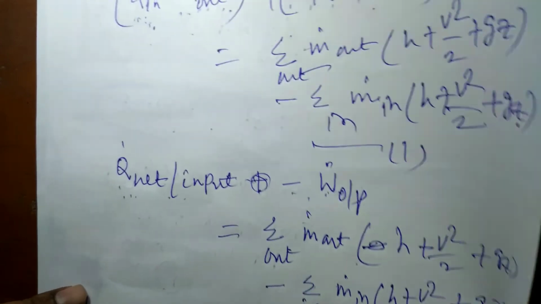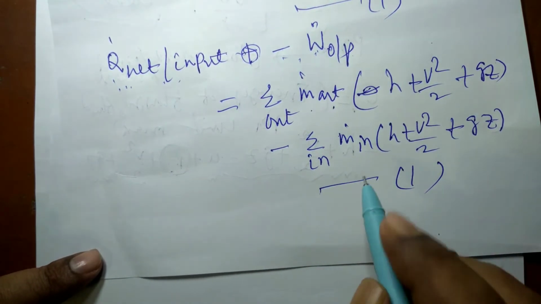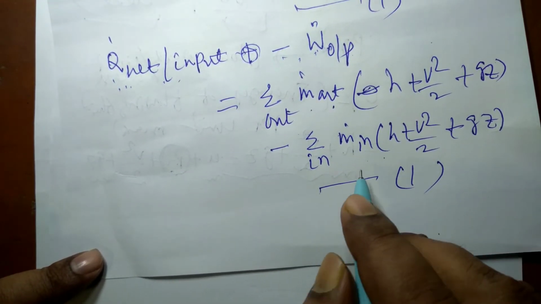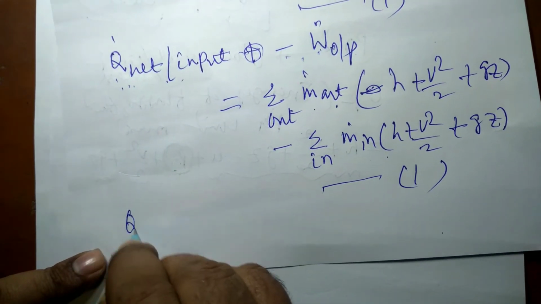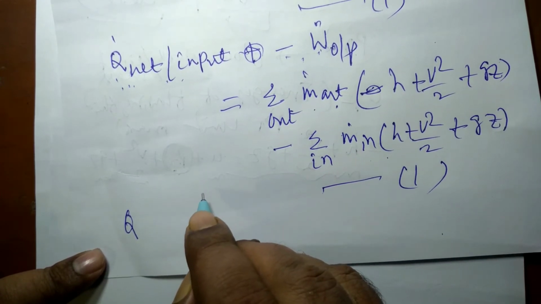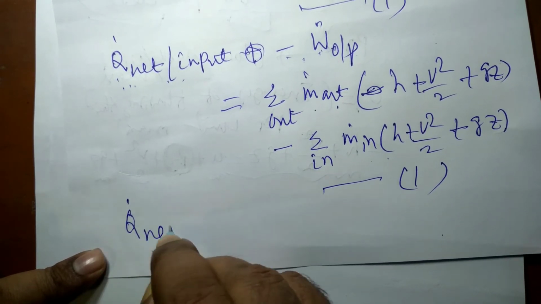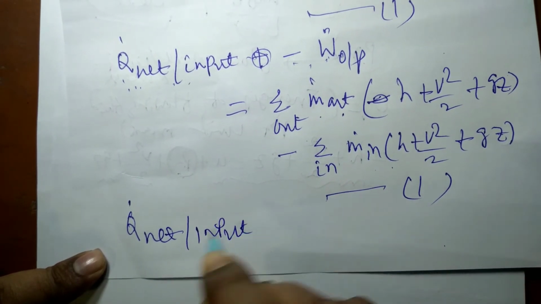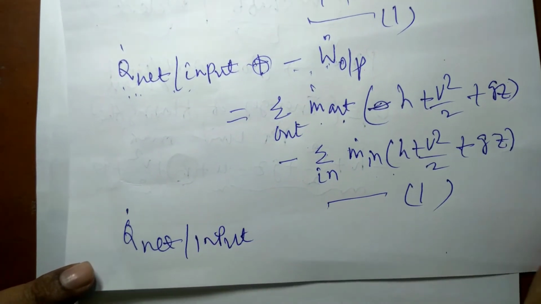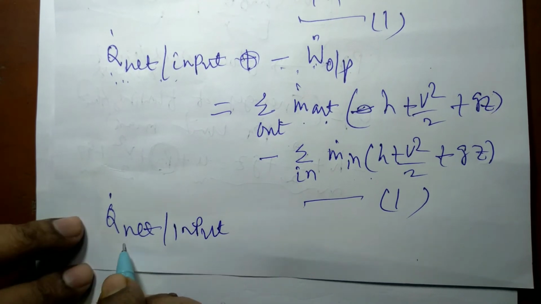Supposing that there is a single stream of fluid entering the control volume and a single stream of fluid leaving the control volume, then there will be a single m dot. In most cases like turbine, compressor, nozzle and diffuser, there is a single stream of fluid entering and a single stream leaving. Then Q dot is net heat input. In most of the books you will find that Q dot is written on one side, but we have to understand that it is net heat input.